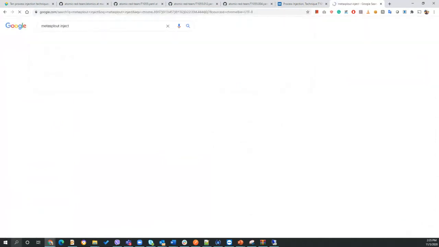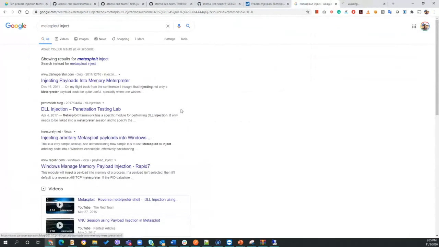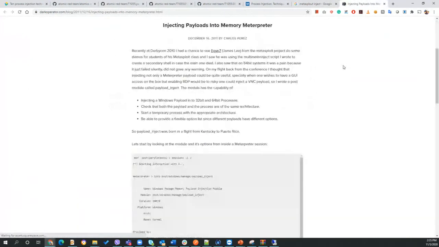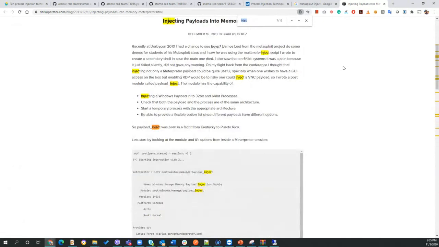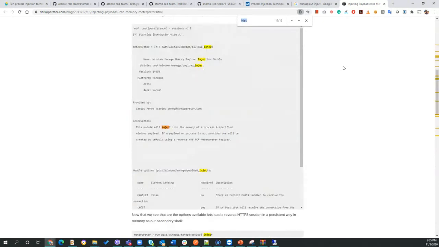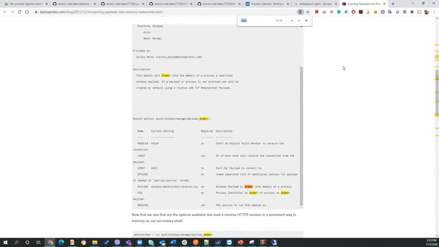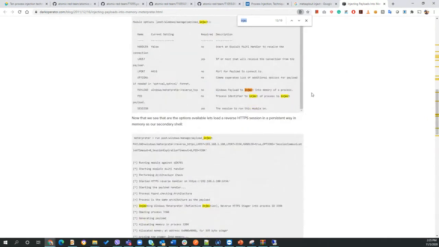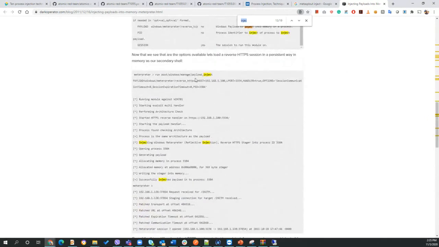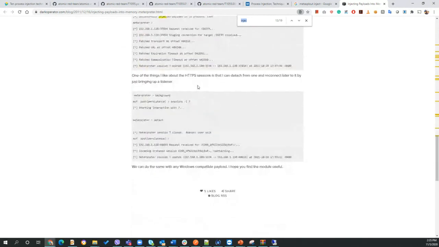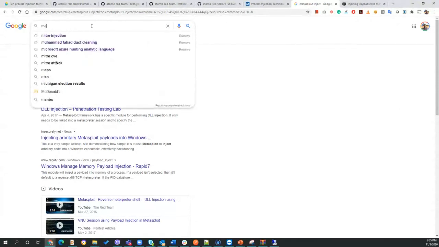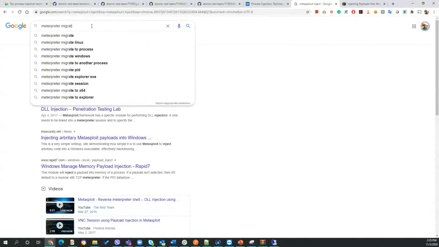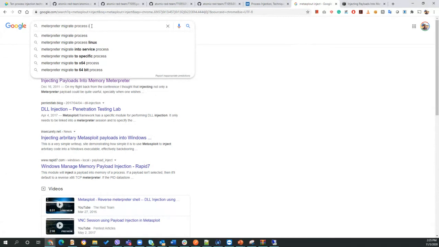There's a migrate that does that in Meterpreter, but I haven't seen inject. It could be payload inject. So, Meterpreter migrate, process injection.